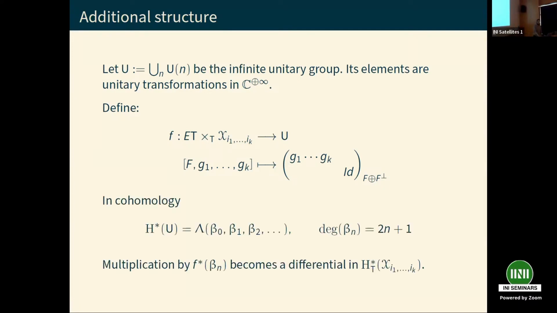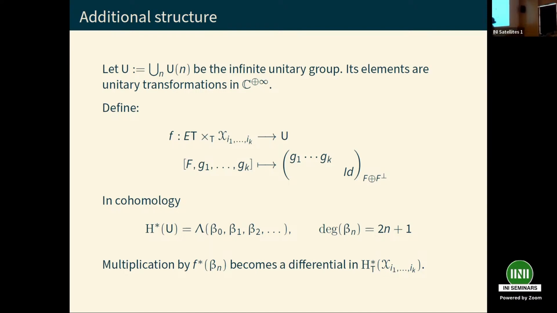It's an absolutely well-defined map, and it's easy to check that it respects the inclusions that appear between all these X spaces. And then what kind of structure is this giving me? The cohomology of the infinite unitary group is an exterior algebra on a bunch of odd degree primitive generators. These are odd degree classes, meaning that they square to zero.